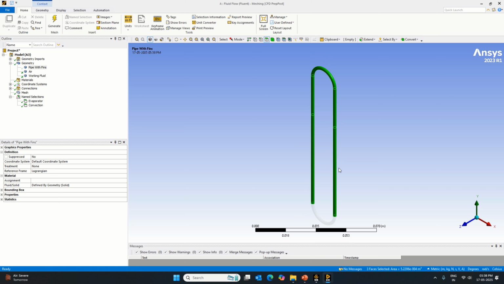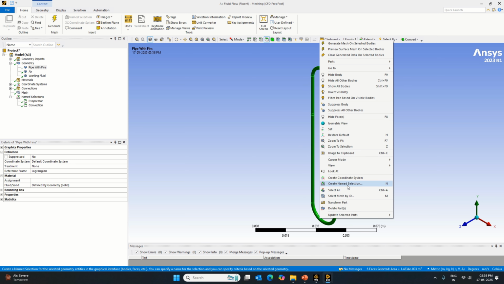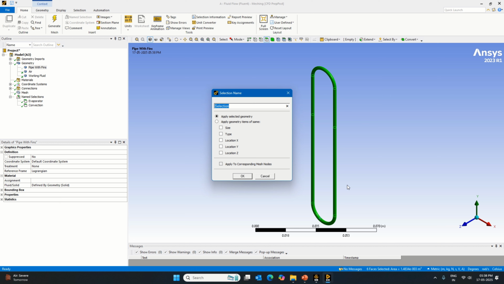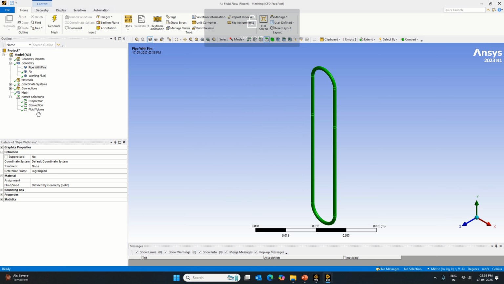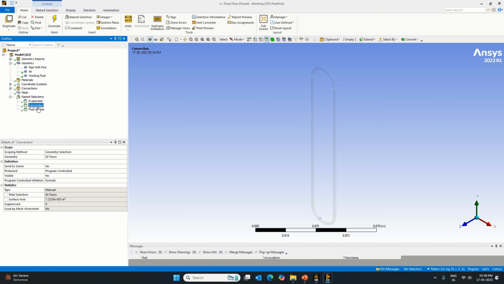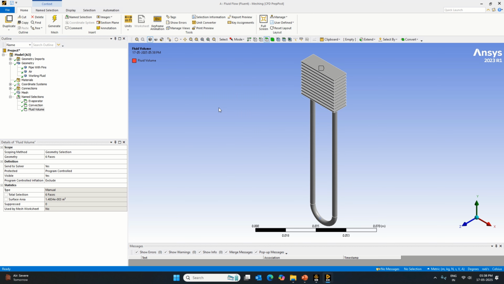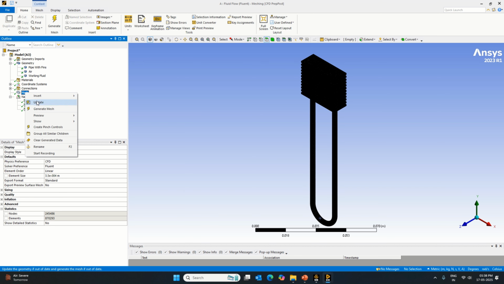I will give this as fluid volume. Now these are the three boundary conditions I have. Let's show all bodies. So you can see this is evaporator, and then this is convection, and lastly it is your fluid volume. So just make it update.